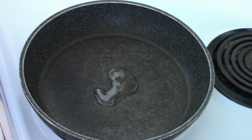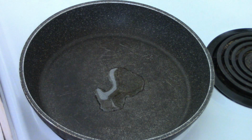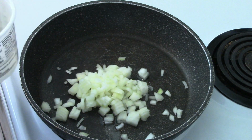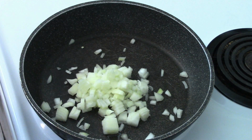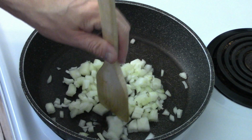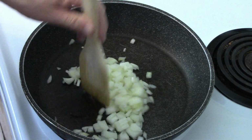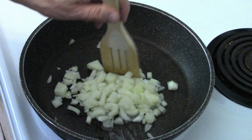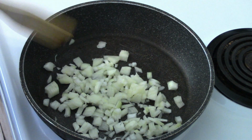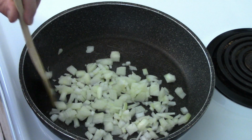Now into our frying pan. About a tablespoon of oil, of course. Let her warm up. And this is about 3/4 cup of onions. Not quite one big onion. We're going to mix around in the oil just because I like doing it that way. And the idea is we're going to kind of get this down till it starts getting a little char on it.